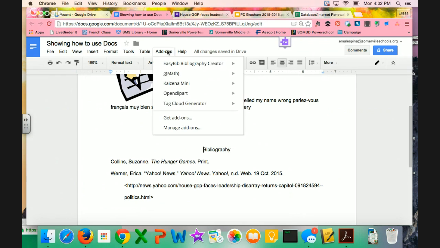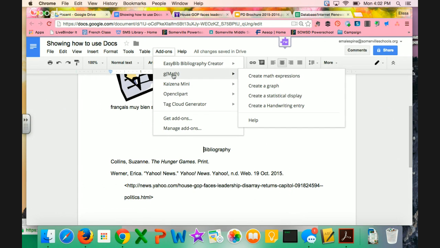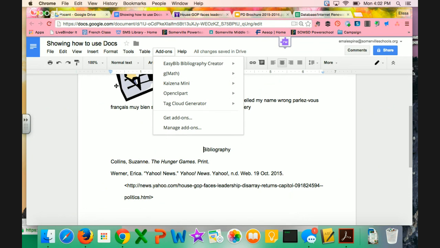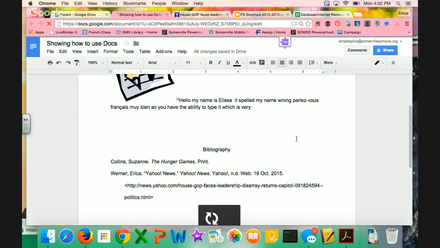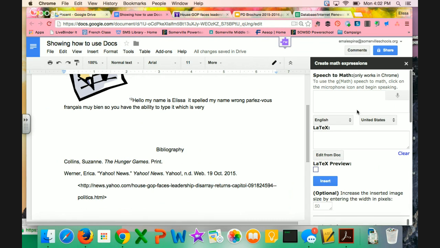If you're a math teacher, GMath is really good, because it's hard to create mathematical expressions or anything like that in a Word doc. It's a pain in the neck. So I can create mathematical expressions right here.